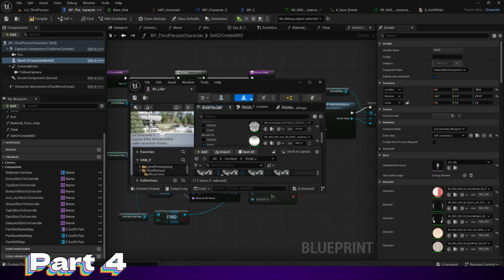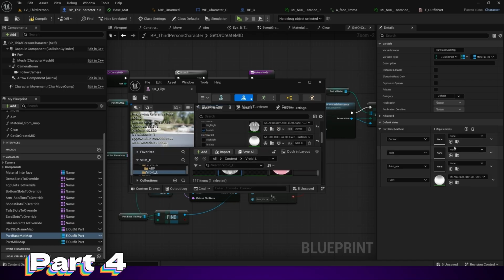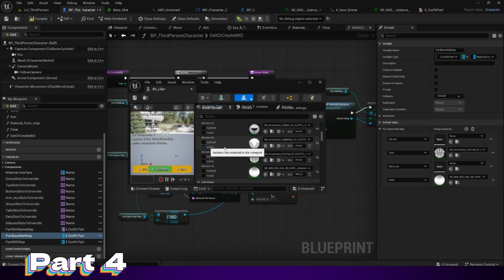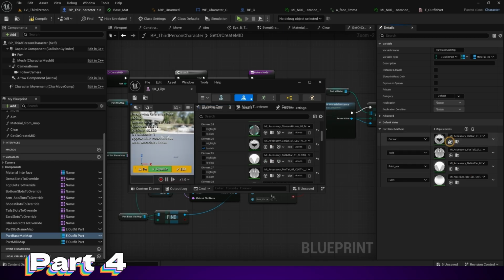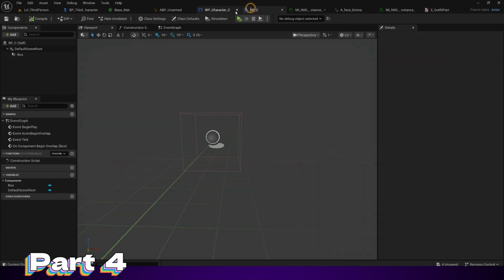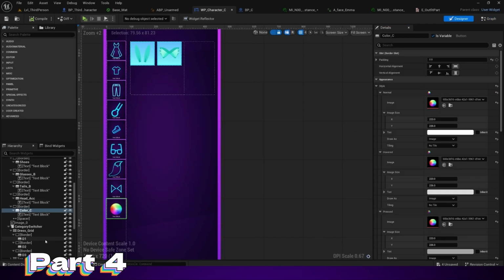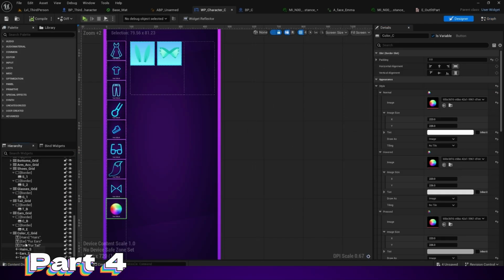This map acts like our paint supply. Each slot has its own base material we can clone into a dynamic material instance when we want to change colors. This step matters because without these maps, Unreal wouldn't know which slot is hair or which material to start with. Now, when our getterChainMid function runs, it can look up the correct slot and base material, create a dynamic instance, and apply color changes in real time.